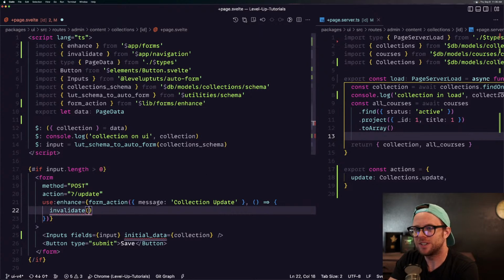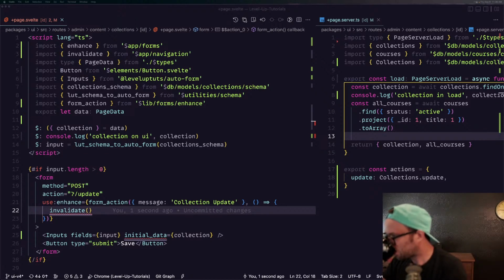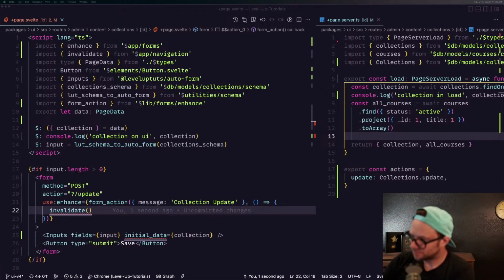Who out there, what's the easiest way to get the current URL path here to invalidate this? Invalidate, invalidate, invalidate. App.paths, app.goto, and URL path name.